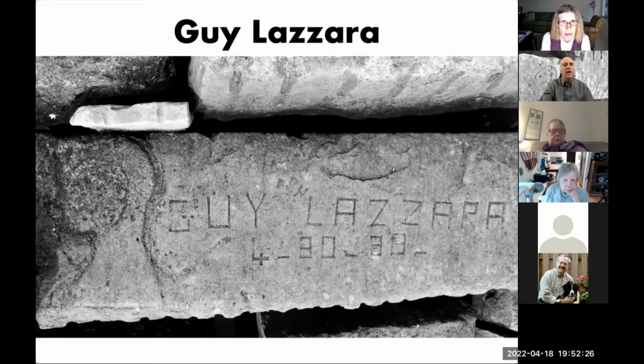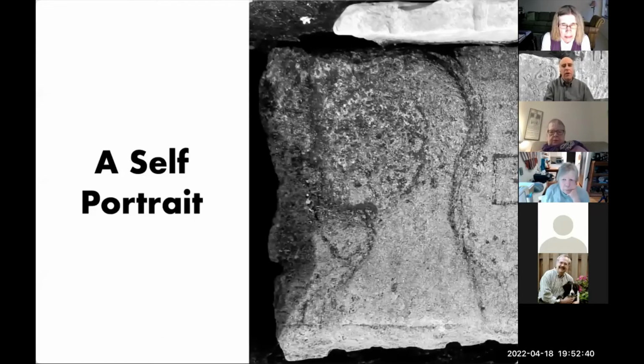And on the left is a self-portrait. And he wasn't an artist, he didn't become an artist, because if he was an artist, he would have known that the portrait should be looking to the right, not the left. But like most carvers, he certainly didn't think what he was doing was art. But if you look at that self-portrait, you can kind of see it's clearly a beautiful portrait of a young man. Now, he told me that it was vandalized not long after he carved it. So that's why you can see it's kind of messed up, but you can see the artistry comes through of, here's a young man, on the lakefront, just killing time and creating a beautiful self-portrait.